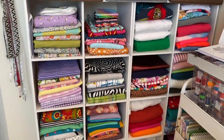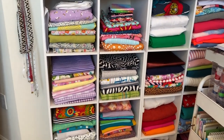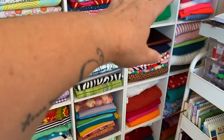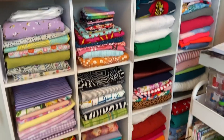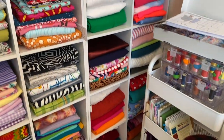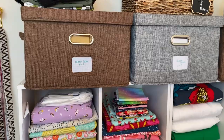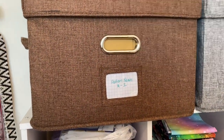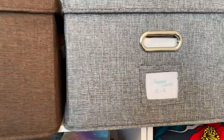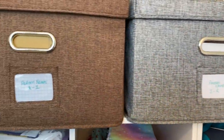I've already talked through my fabric stash because I did a video on how I organize and catalog it, so I'm not going to go into too much detail here. Basically I've got two and a half columns of wovens, and then I start my knits at the very bottom — the last column is all knits. These three boxes are all of my patterns. The majority are in envelopes, and I've got them separated alphabetically: A through I, J through R, and S through Z.